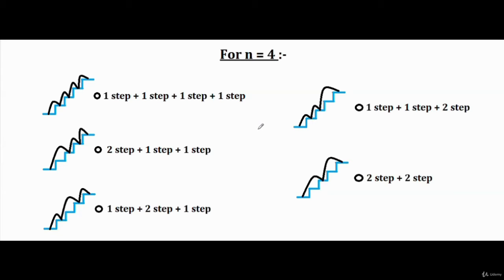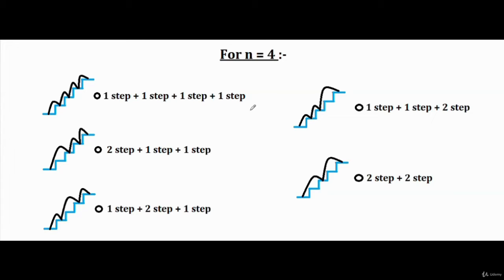Let's focus on our last step to reach the top. Isn't it either 1 or 2 every time? And yeah, that should be the case because all we can do when positioned at any step is take either a 1 step further or a 2 step further. So basically, among all our solutions, which are 1 1 1 1, 2 1 1, 1 2 1, 1 1 2 or 2 2, the last value is either 1 or 2.